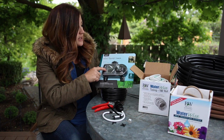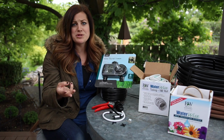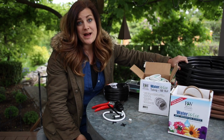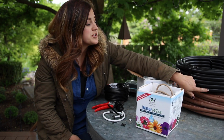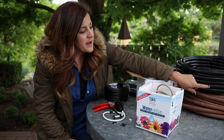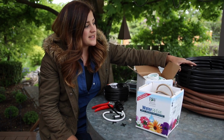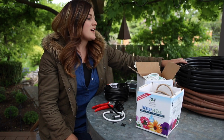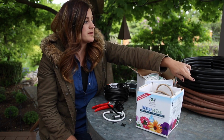So we'll be hooking these up to 3 of their hoses here, and I think we're just going to be hooking up to 3 hoses today. And the other thing I got was some 1/2-inch black tubing, and I've got some 1/2-inch brown drip tubing. And a lot of you guys ask me what kind of drip tubing I use. This is the brown drip at Home Depot that has holes every 18 inches. The reason why I have this is because they do have a raised bed out here that they've wanted to get drip to, and they haven't yet. So I thought while we're at it, we may as well do that. And I've got some connectors and elbows over there for that as well.